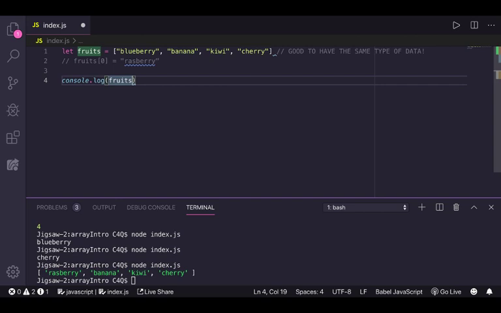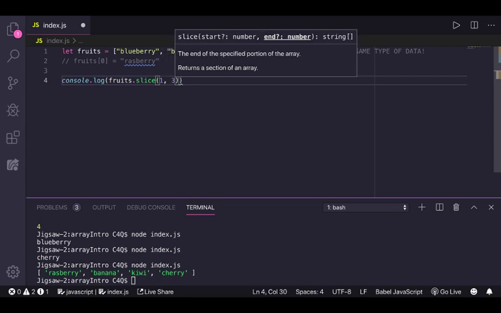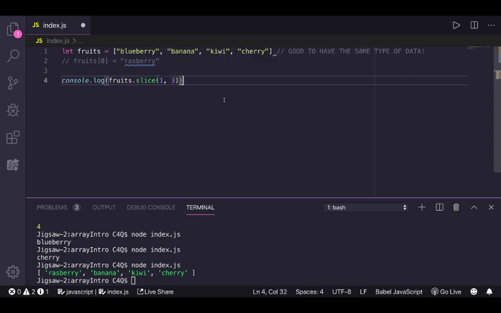Ashia: I was able to get it, I just don't understand why I had to use that index. So I used index, I did console log fruits.slice, parentheses 1, 3. Originally I did 0, 3. And for the first time it gave me raspberry, banana, kiwi. Then when I changed it to 1, 3, it gave me just banana and kiwi. That's right. That's what we would expect. That's great. Let's talk about it.